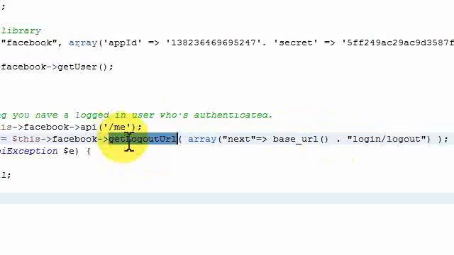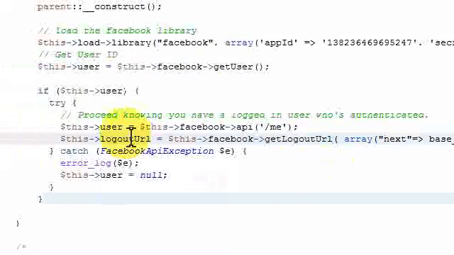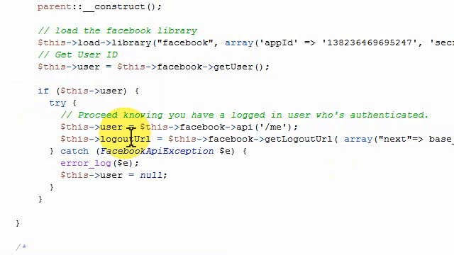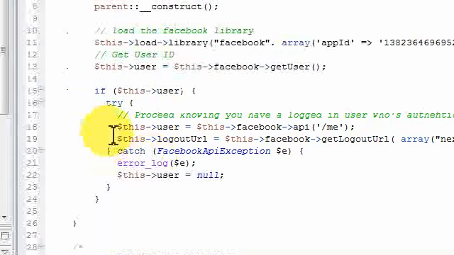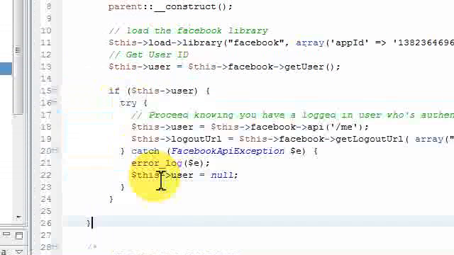Now, this method is only going to return a link for us. I save that link here, so later on when I call my HTML files, the views in the CodeIgniter framework, I can just pass this URL to them, and we can display it for the user to click on. This is a try-catch block. This is for errors. I'm not going to explain that. I don't think you even need to know that.